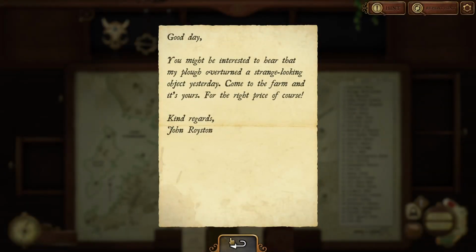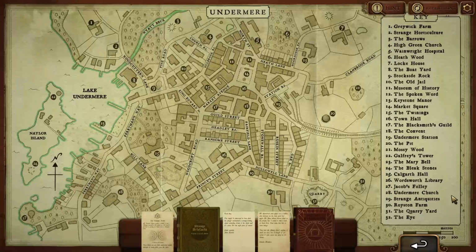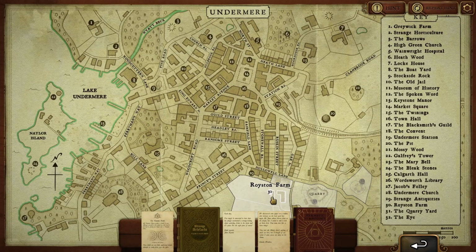We have to go to John Royston's farm. Okay, so let's see. Royston Farm is 30.